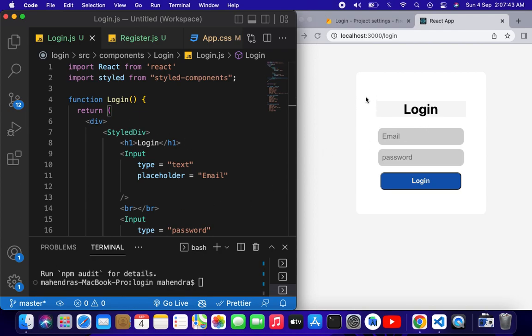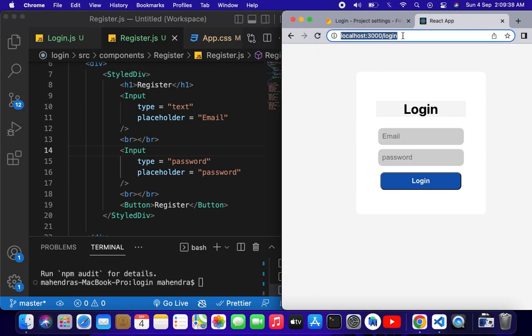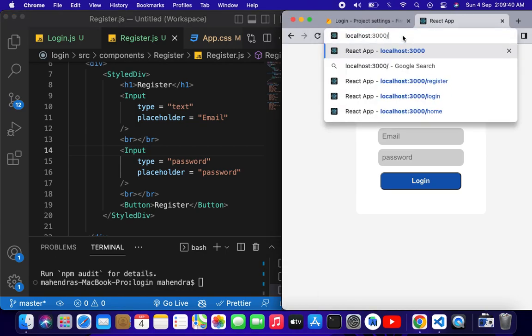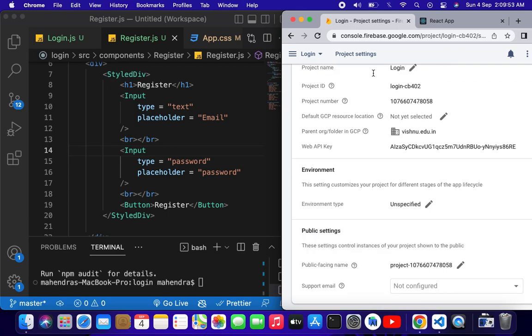Now let's do our actual code, the functionality. Go to register.js. Whenever the user enters email and password and clicks on register, then the details of the user have to be stored in the login of this project.